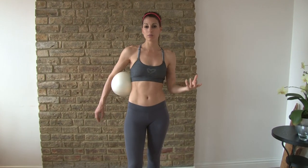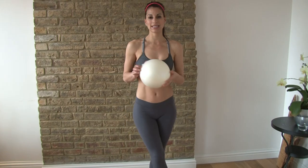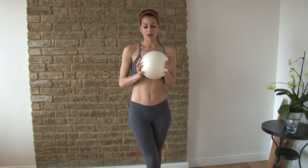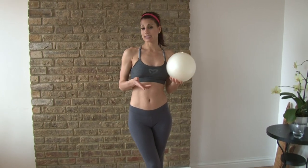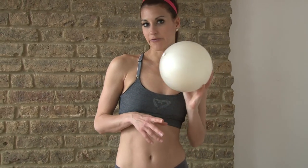This is something you can do at home. The one thing I do recommend is a small 6-inch Pilates ball — it's a small medicine ball. You can buy these online; they're probably $10 or something like that. So you might want to invest in one of these. I'm going to use this today for my workout.